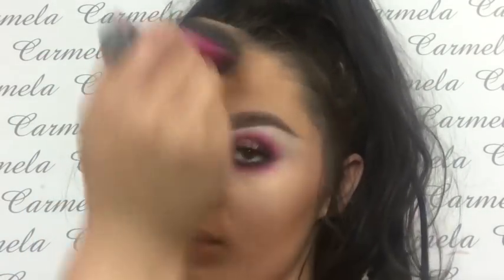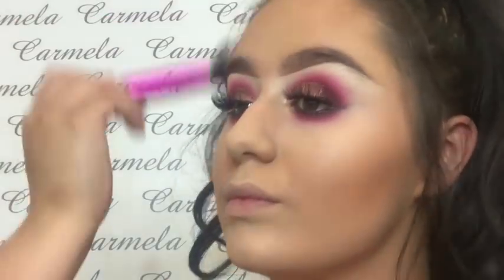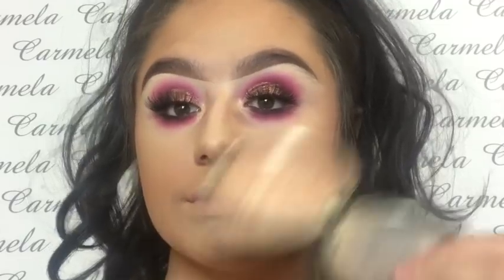Even if you do have a small forehead, if you're lucky to have one, I'd still put a little bit of bronzer on there, because the worst thing is having brown cheeks and a white forehead. So I'd still even it out by putting a little bit on there. And the sides of your nose, I don't feel like my nose needs contouring. If you think different, fair enough, but I don't feel like it needs drastic contouring, so I'll always use just a big brush to buff over it so it looks even.